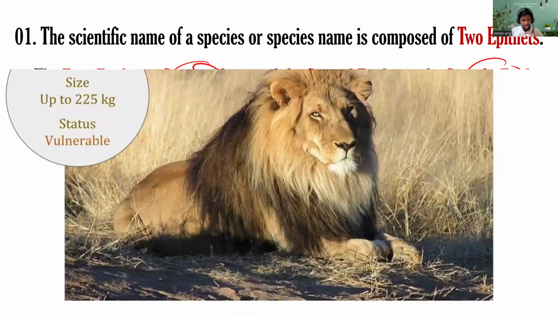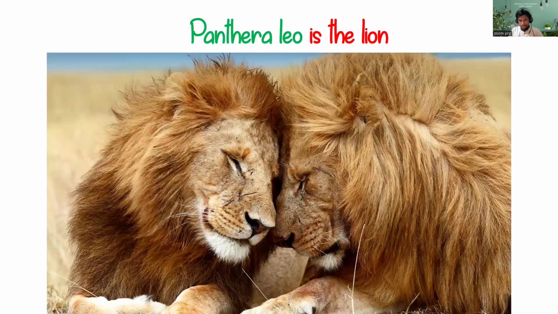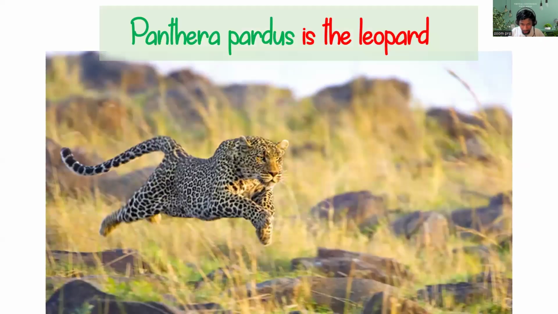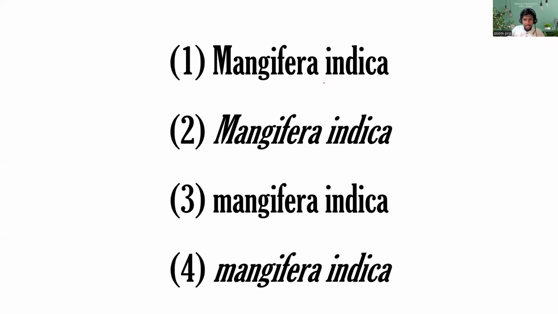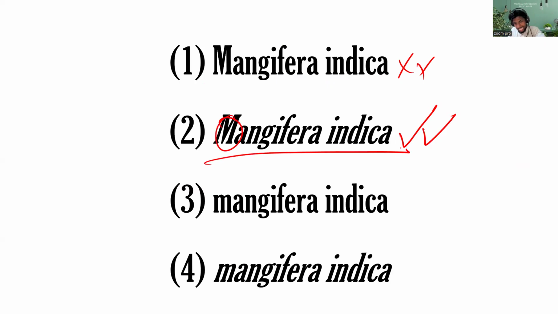Okay, so let's find the answer, right? These are the things I already explained. So which one is the answer? The first one is correct, but the word is not italicized, so the answer is wrong. Here is a correct answer. The first letter is capital, all the other letters are lowercase, and it has been italicized. Here, all the letters are lowercase, so that is wrong. And here, all the letters are lowercase, so also no. Even though it is italicized, the first letter is not capital, right? So the answer is wrong. So the most suitable answer is the second one.